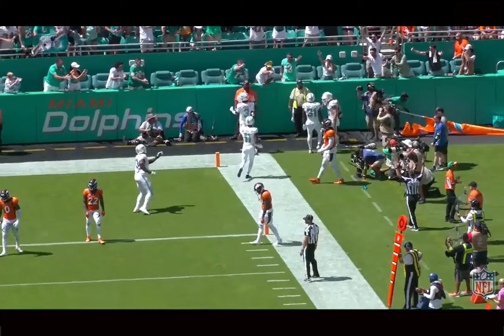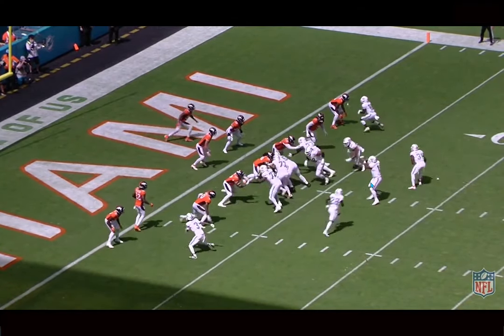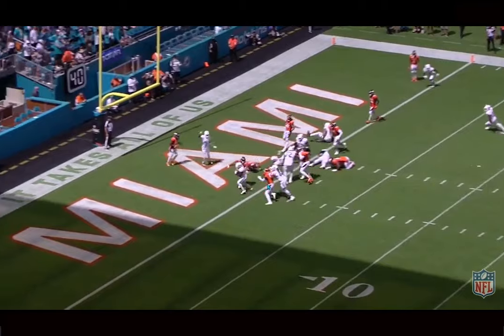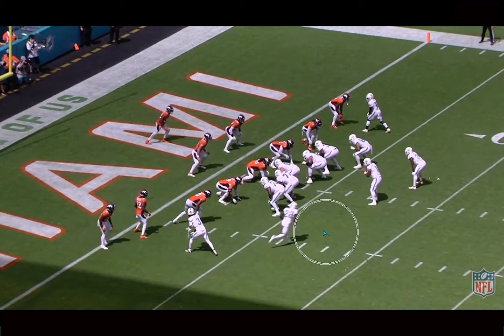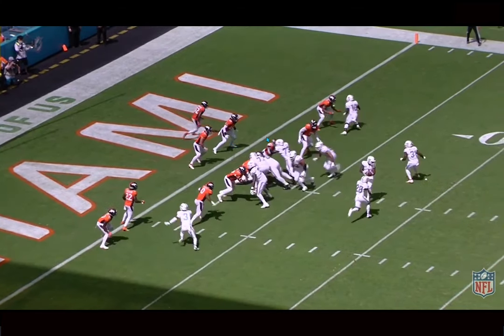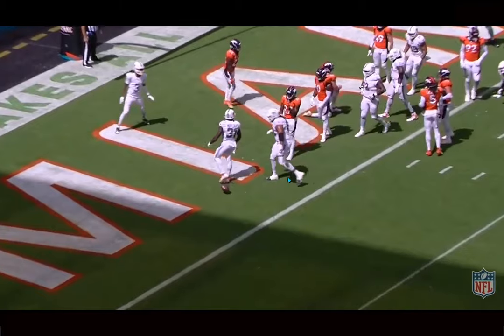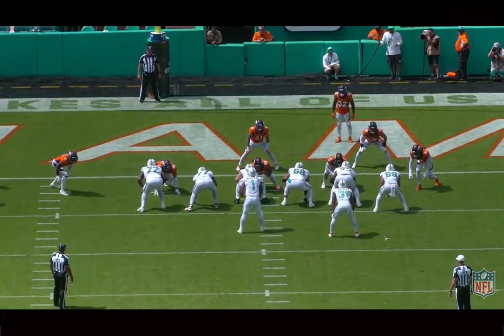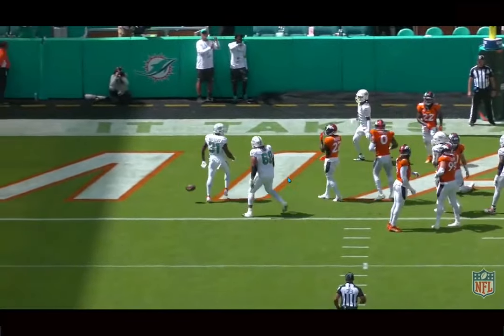Pass blocking has also been solid. They are getting the ball out very quickly, so I still think you need to see more, but you can see the impact that having Armstead back really brings — even though Lamb was playing really well, Armstead is just an elite level player. Just wanted to show this touchdown — I think I showed this in the Devon Achane video — just setting this up. Nothing too crazy, he just sees the big hole, runs into it, would punish a DB already into the end zone. This is just a great setup with the orbit motion behind. Look at all the defenders get moved here, with the two pullers — that guard H action, some counter up through, orbit motion — and Mostert gets an easy walk-in touchdown. Making life easier for your running backs — this is some of the best play calling and most open running lanes that I think I've ever seen a Dolphins team have.